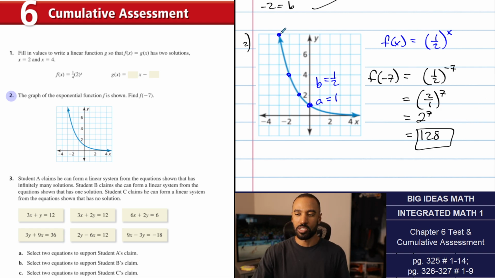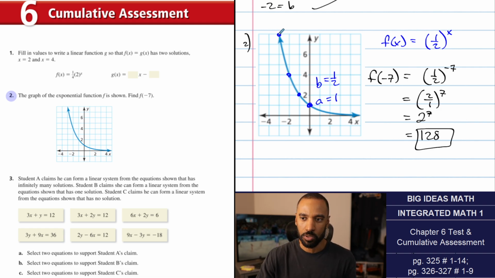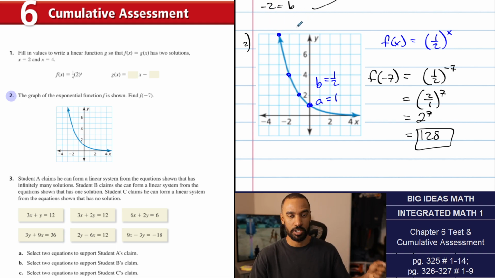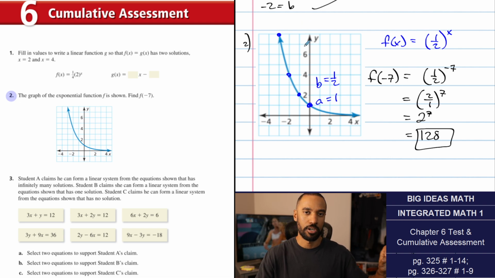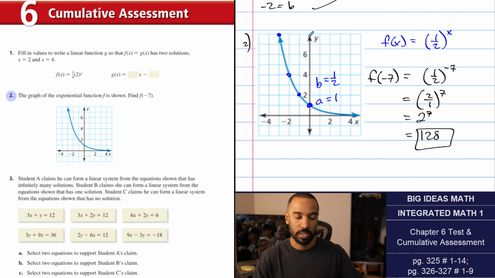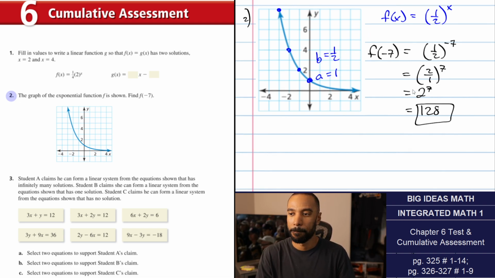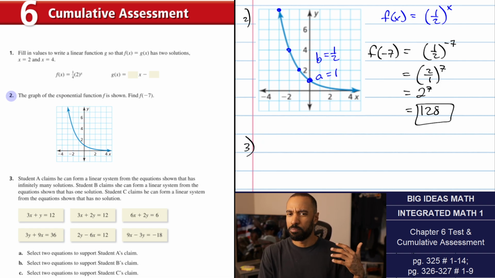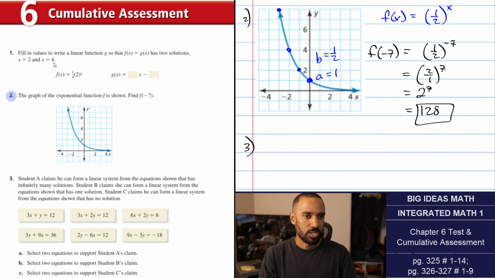What you can also do is, this is at 8 right now. When you go to negative 4, you double it again, that's 16. Double it again at negative 5 is 32. Double it again at negative 6 is 64. Double it again at negative 7, is positive 128. All right, those looked like things that would have been from this last chapter. Let's see what they do with the previous chapters.